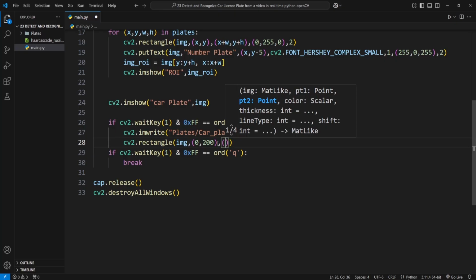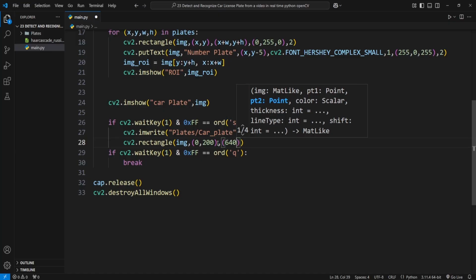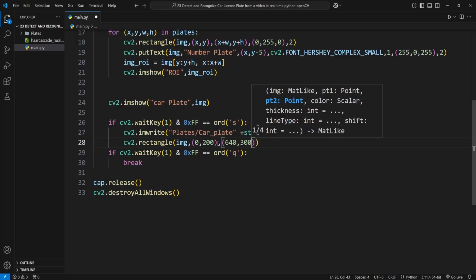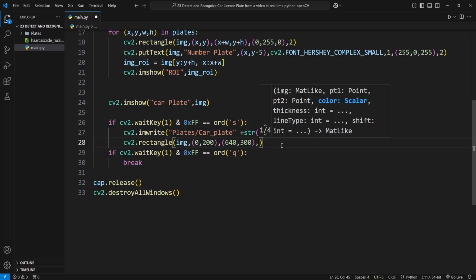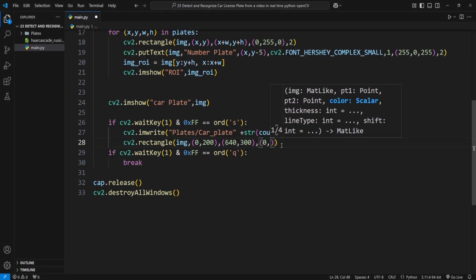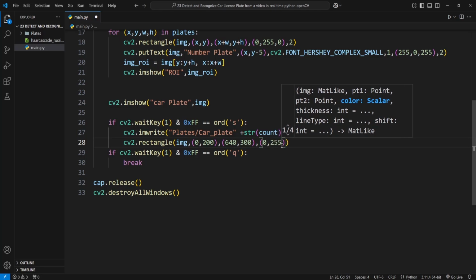So for the x-axis I'm going to pass 640, and for the y-axis I'm going to pass 300. Then we need to define the color of the rectangle. Inside the round braces, I'm going to define B equal to 0, G equal to 255, and for red I'm going to use 0 again.